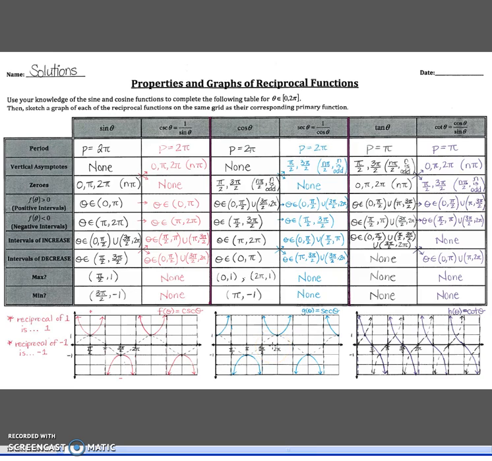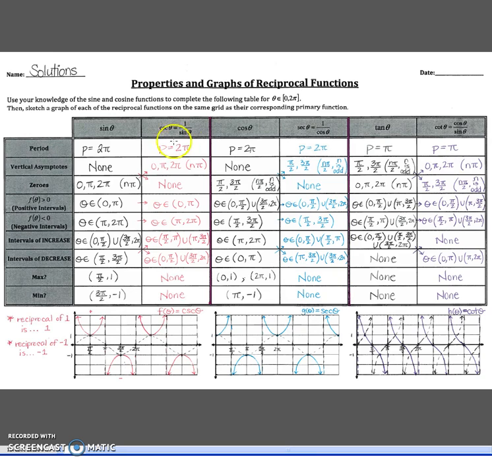Okay, now cotangent and tan are different. These guys have half of that span as their cycle. Okay, now we already talked about vertical asymptotes. I do want you to notice something. When you have the sine graph, you have no vertical asymptotes, but that kind of crosses over where your reciprocal has no zeros. The zeros of your sine graph are going to be your vertical asymptotes of the reciprocal. Because again, if sine is equal to 0, you're going to get an undefined answer.